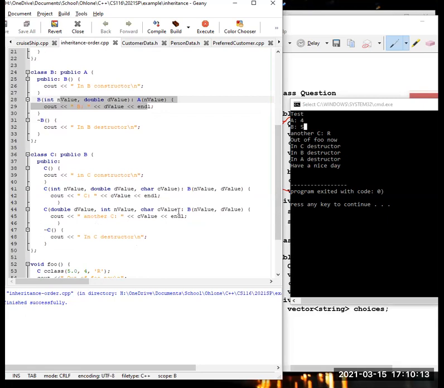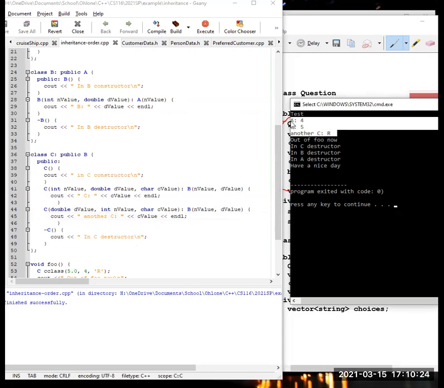Once you finish it, you come back here, you get the B, and then you're finishing up your own constructors. That is where here, another C, and then you print out this value, right? So this whole thing here is coming from this statement here, and this statement will come from everything from here. Because constructor C called B, and B constructor called A, once you finish A, it will come back to B. Once you finish B, it will come back to C, right? So that is the sequence.